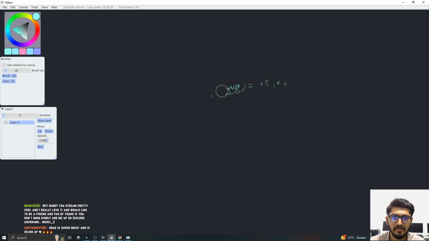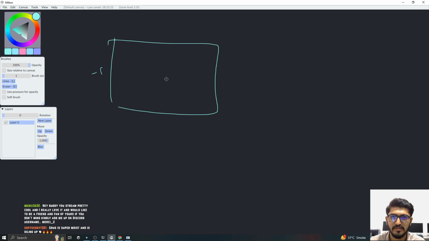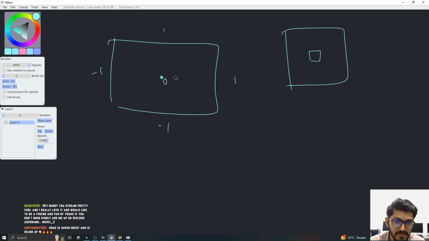OpenGL 2 does coordinates which are based on the screen, -1 to 1. And because my screen is a rectangle, whatever I'm drawing would also be stretched according to my window resolution. So if my window was square, it would look square, but because my window is a rectangle, it is looking like a rectangle, but the data is square.